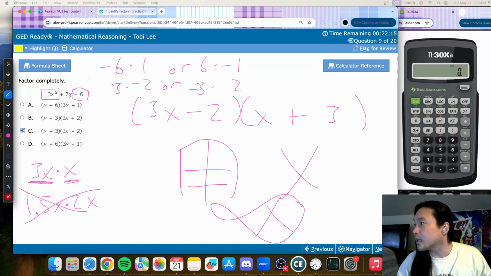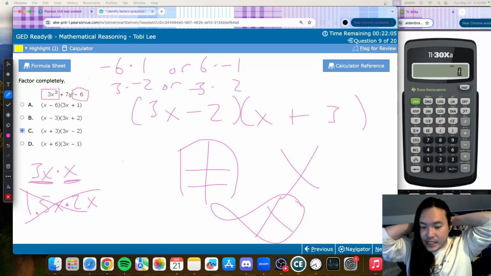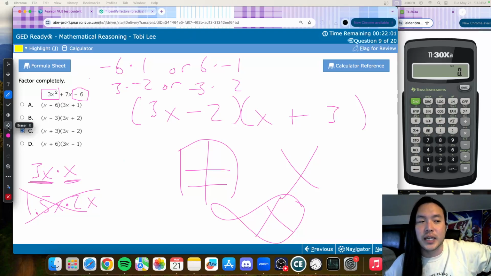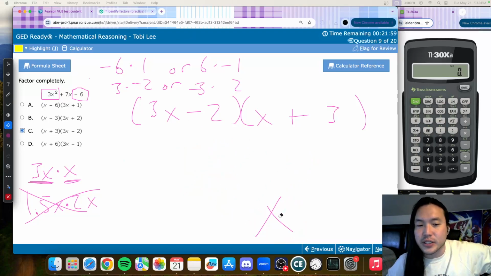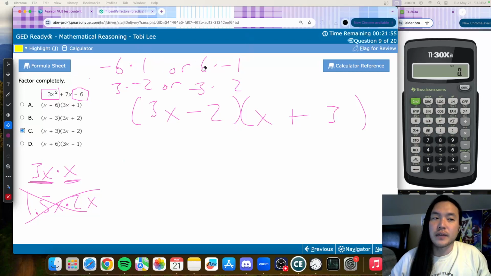You just have to be quick. Obviously, having more experience will help you do that. But this is it. It comes down to guessing and checking. I think a lot of kids that are not particularly good at math are shocked about this. But a lot of math is just guess and check. Literally, it's just guess and check. You just have to try everything until you find it. The more experience you have in factoring, the faster you'll be at eliminating obnoxious combinations.